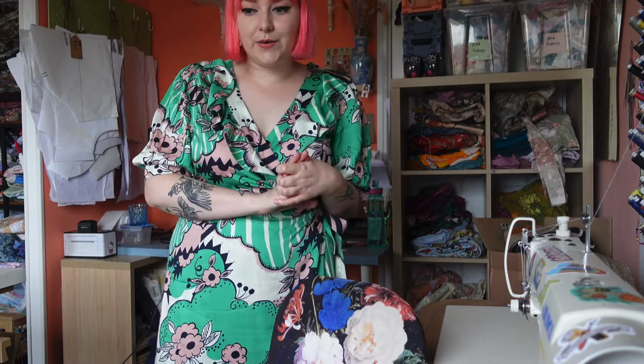So in my last video I mentioned that I'm trying to go into a more Art Nouveau 1920s vibe, and I don't usually buy things brand new. I'm definitely a second-hand gal, especially as my business is predominantly second-hand. But I bought a jumpsuit from a charity shop maybe last year, and it was a Next collaboration with Celia Birtwell, and I loved it. It was black, which isn't usually my kind of colour, but it was like browny black, and it had these 1920s faces on. And ever since that, I have been obsessed with buying things with Celia Birtwell prints.